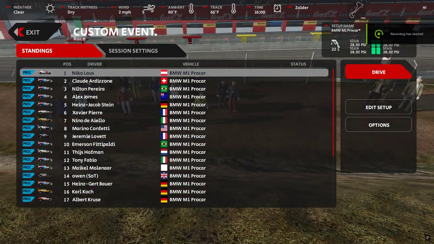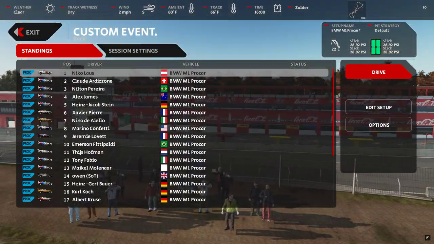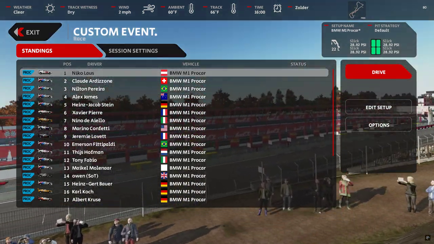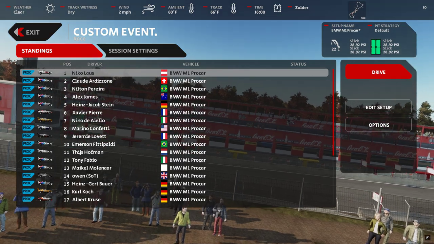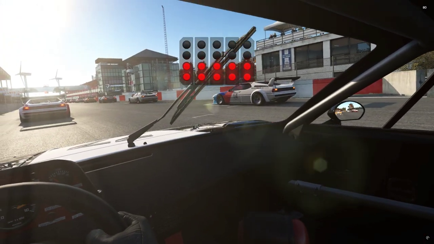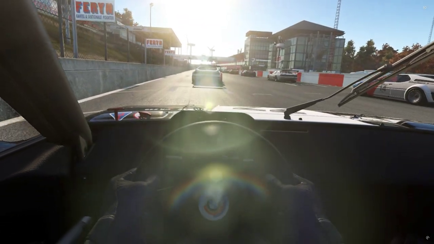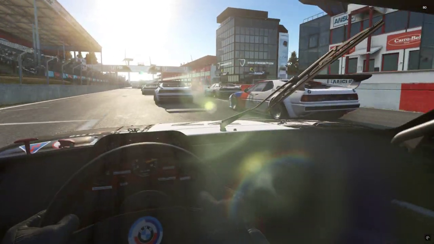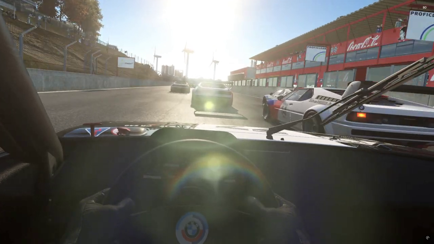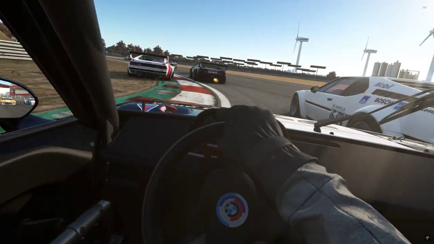Okay, here we go. We're going to hit PCMT Zolder, and we're going to turn the BMW M1 Pro cars out. 8 laps, AI set to 110, and we are in the middle of the pack. Dropping the G29, go, and the head shifter. Full damage and mechanical failures on, so we're going to try and keep it nice and clean.